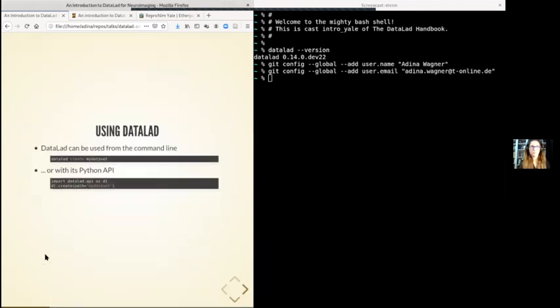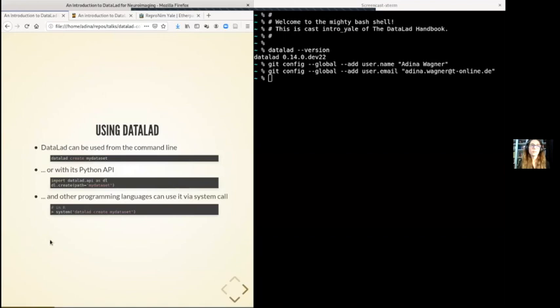Okay. Now, if you're using DataLad on a day-to-day basis, there are several means to do this that I want to mention before I go into the terminal, because the terminal is probably the most often used way of using DataLad, but there are also other means. It has a Python API, it is Python software, so anything that I'm doing in the terminal, I can also do in a script. And I can also use external software. It doesn't need to be Python, for example, MATLAB or R, where I can just use system calls to use DataLad.